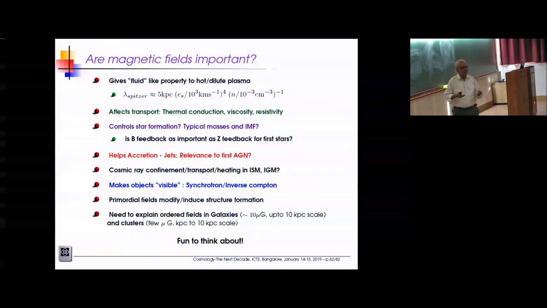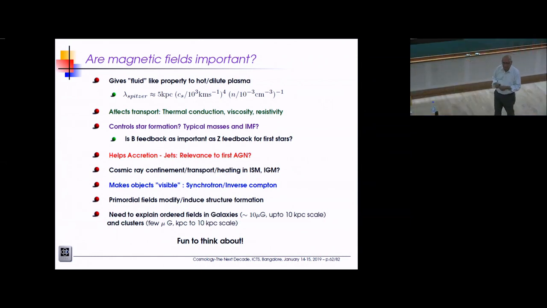An important place is galaxy clusters. The mean free path for particles due to Coulomb collisions in galaxy clusters can be of order several kiloparsecs, at the density and temperature that you have. But many processes are occurring where we assume that the mean free path is minuscule. Now, the magnetic field can give you fluid-like properties in this hot and dilute plasma. Of course, you should have the field to begin with.